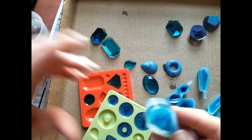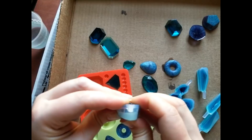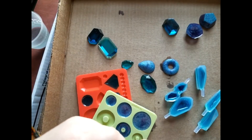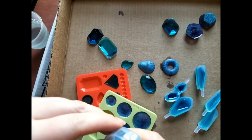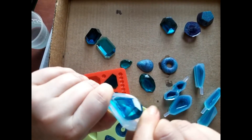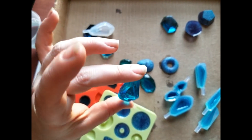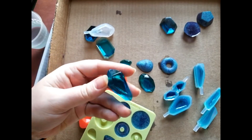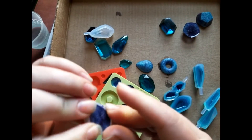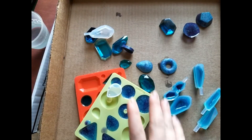Dip it into some of that soapy water and kind of roll it around to distribute it, because that water will get in there and really help things along. I hesitate to use my fingernails very much because I really don't want to harm the mold in any way — there we go, pushing out the tip first. There's still a nice deep cavern here that I could put in a backing color, but I think I'm just going to leave it and sand down the back. I really love that color — so pretty. One of these freestanding molds, just popping it out — well, that's a cute little thing.